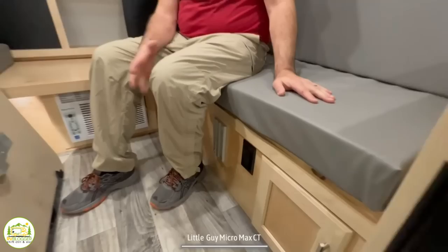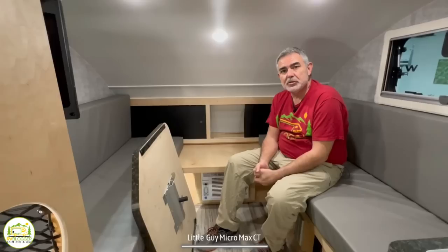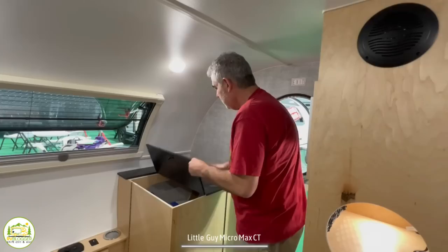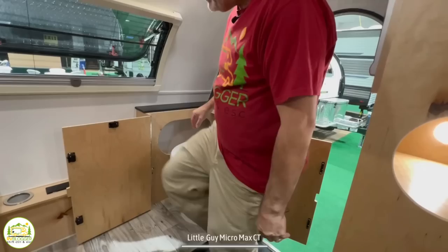There is an outlet down below the dinette bench — a great feature so when you go to bed at night or sit back in the evening, you can plug in your laptop or charge your phone. I've gone ahead and lowered the dinette table and moved all the cushions from the sofa position into the bed position, and you end up with an RV short queen size bed — 76 inches by 60 inches wide. There is also a bathroom: the countertop pops up and folds back, a door pops out, and you have a cassette toilet right here for your convenience — at least you have one inside your camper.